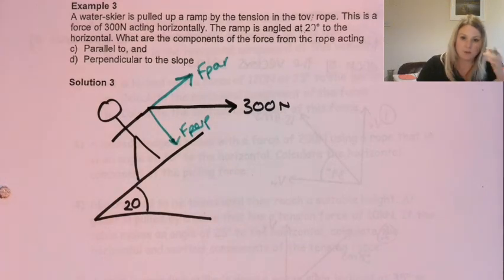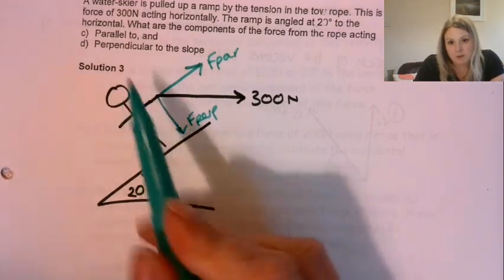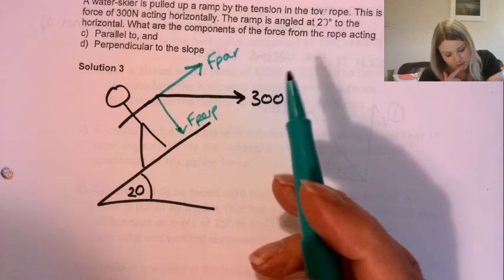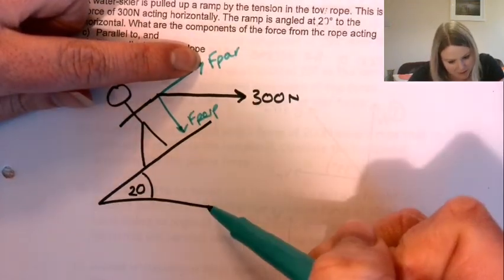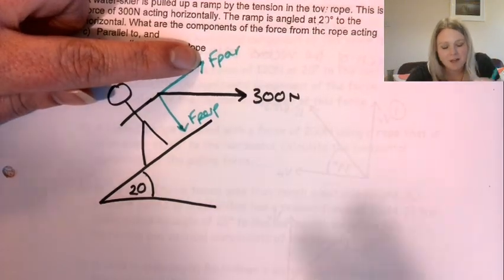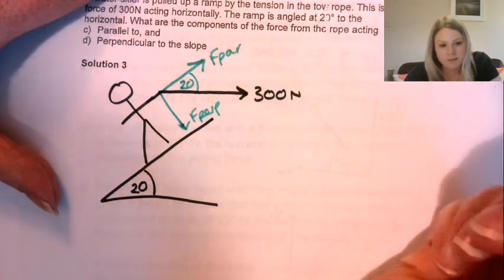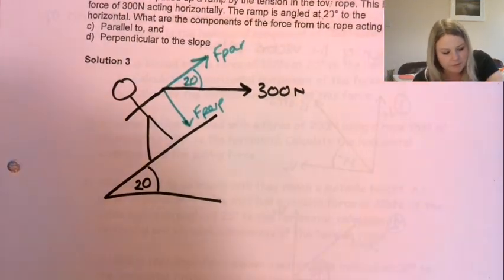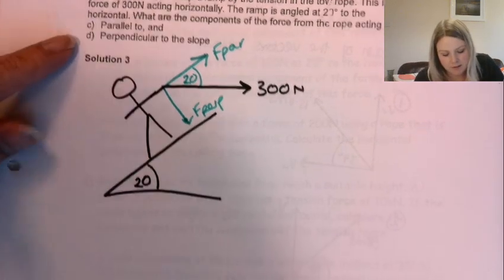Now, the thing that's awkward about this is the angles. The reason I wanted to draw such a big person here was I think it makes it easier to see what angles are going on. See the way this is parallel to this and this is parallel to this? It means we've got a corresponding angle situation going on here. So this angle here is also going to be 20. Now, that's C and D instead of A and B.